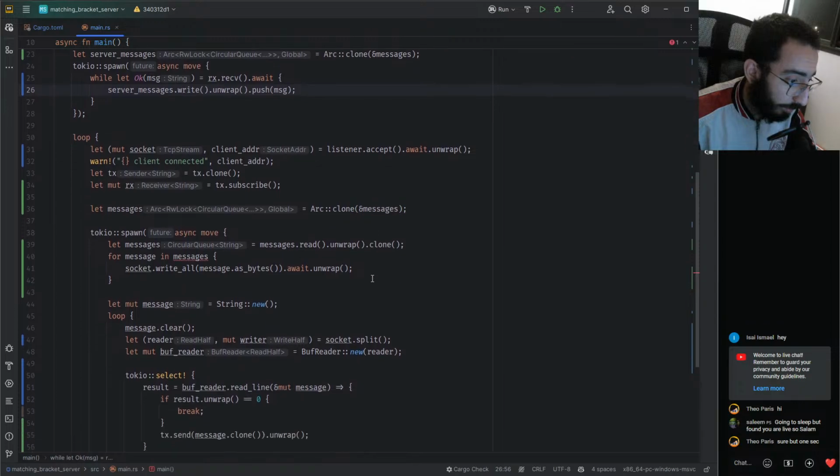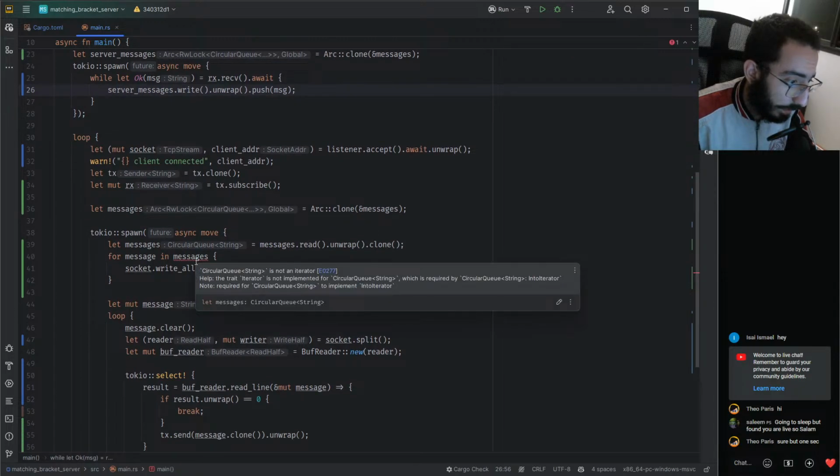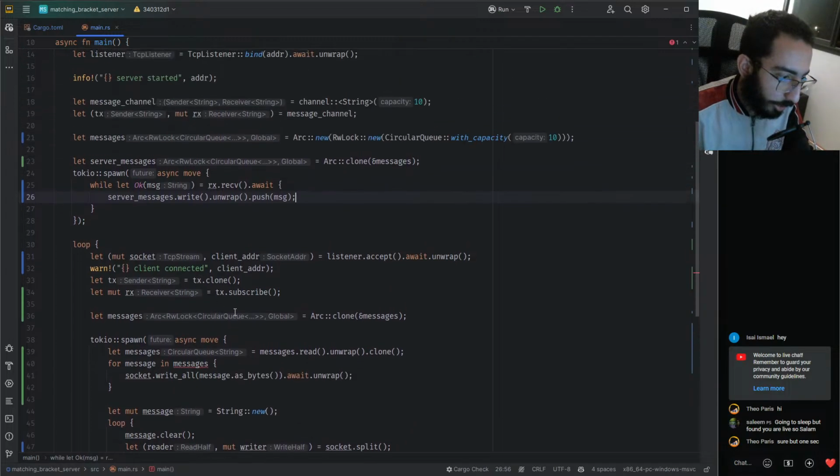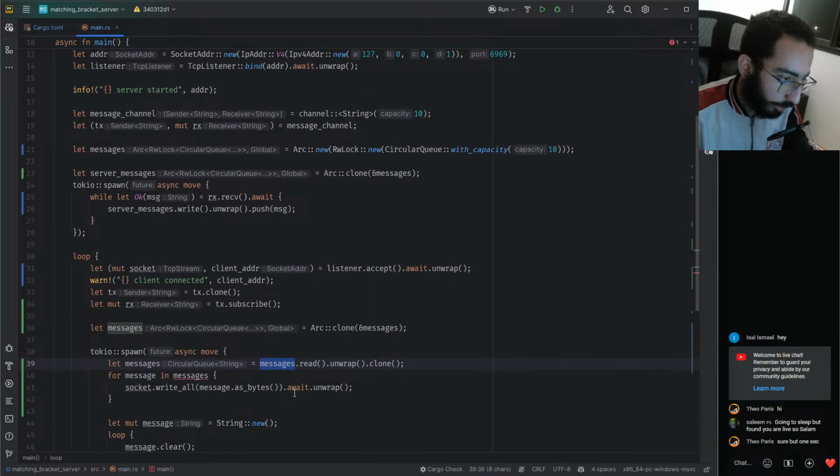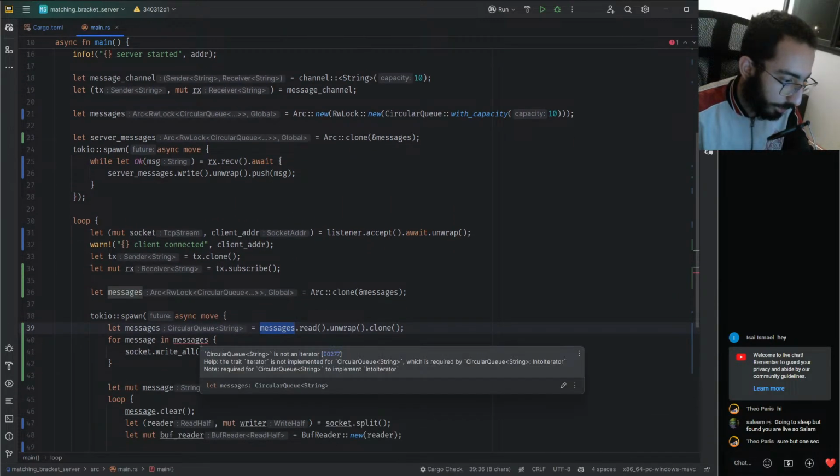Now, what's next? Circular queue is not an iterator. That also means that when we clone the messages, we're not gonna make another heap allocation. We're just gonna clone that stuff on the stack, I think. Trait Iterator is not implemented for a circular queue, which is required.